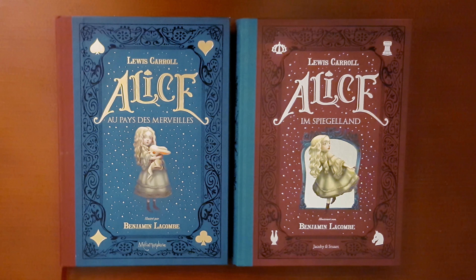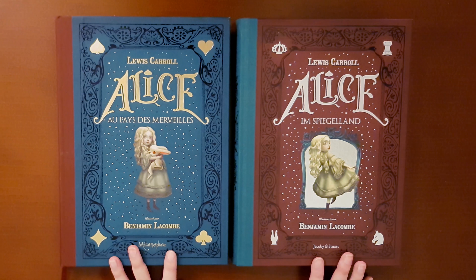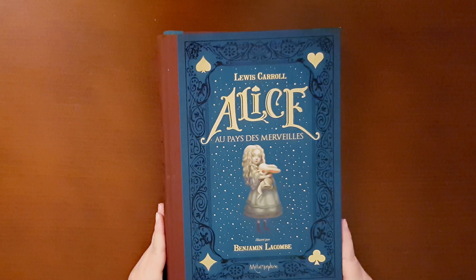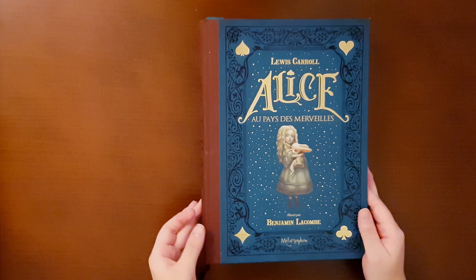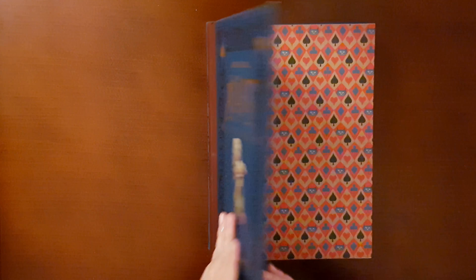I love that both books follow the same theme and have an inverted color scheme — book one is turquoise with a red spine and book two is red with a turquoise spine. As you can see they're both decorated with a lovely ornamental frame, lots of tiny shiny details, especially for the Looking Glass with the mirror behind Alice, and they just look gorgeous. The spines likewise have been lovingly decorated and on the back there's a tiny illustration, which is just fun in my opinion.